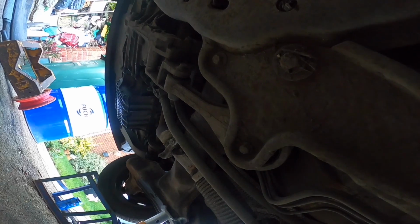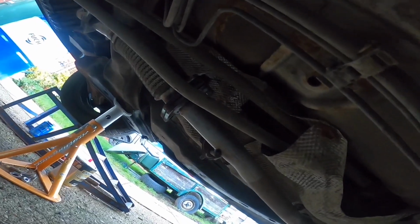But when we get this exhaust off, I will go over that rusty bit up there with some high temp paint just to protect it a bit. But I'm really struggling on this bolt here. The other one came out, but this one, no. This one's taking the piss.